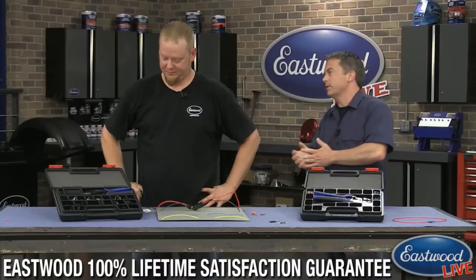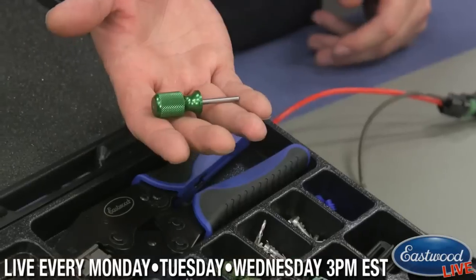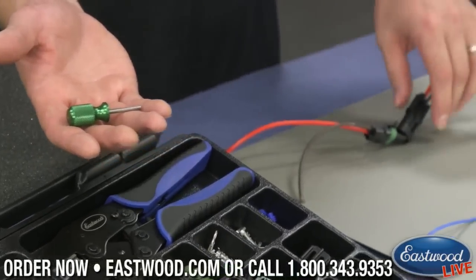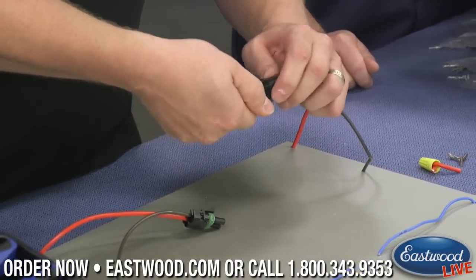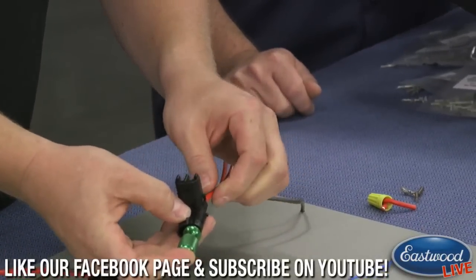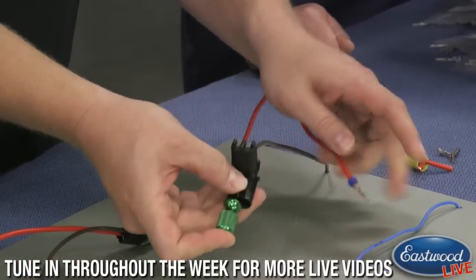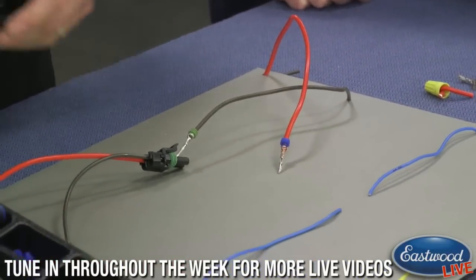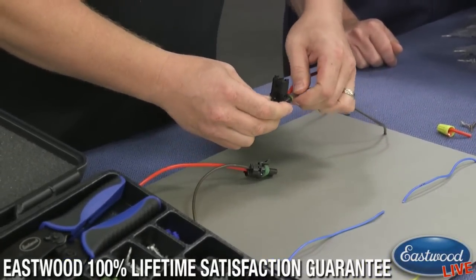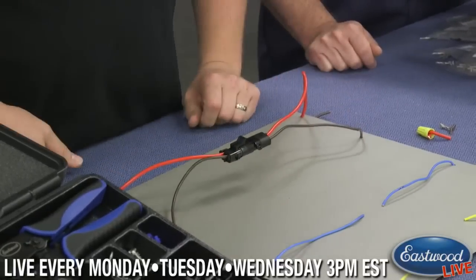So we're going to demonstrate, per Scott's request, the tool to remove everything. This is the actual removal tool itself. Say you make this wiring harness and you decide later you want a different connector — say a three-bay connector or something like that. Real simple and easy way to take it off: once you pop up the lock plate in the back, everything's ready to go. You take your tool itself, slide it down inside, I've now released it and it comes right back out. Wow, that's pretty slick — just that quick and easy. Same thing on this side — push it down, it popped and it's back off. Just that quick, you can actually move the connectors themselves around.